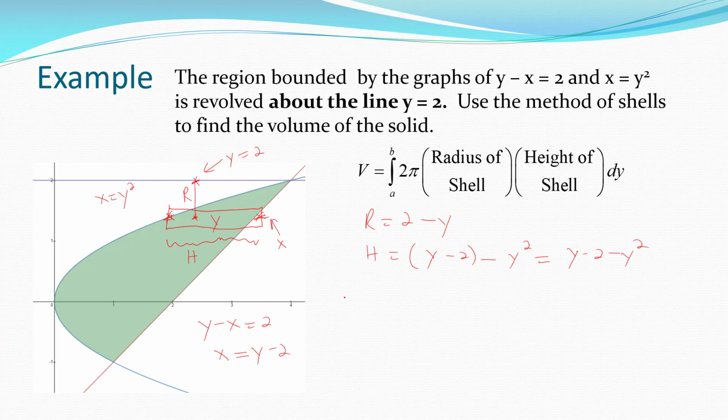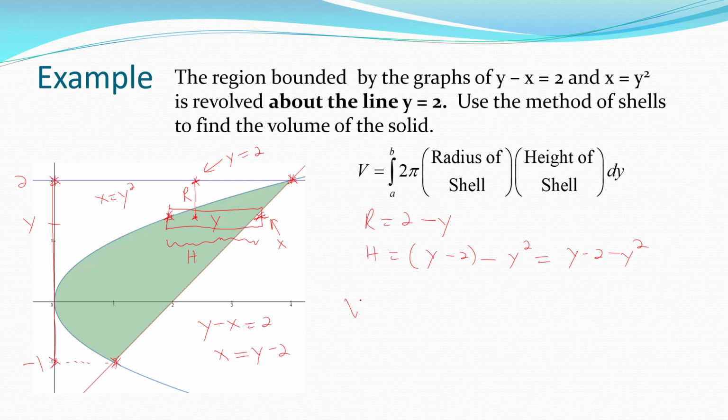All right, great. So the next thing I need to know is how much this y value is allowed to vary, because I picked this y value and that is what allows the rectangle to move up and down. To find those particular y values, one thing you could do is find this point of intersection and this point of intersection. That would give you the two different y values. So you could set these equations equal to each other and find what y equals. Although I'll just cheat, because if you look at the picture here, I've drawn it to scale, and it looks like it goes from -1 to 2.